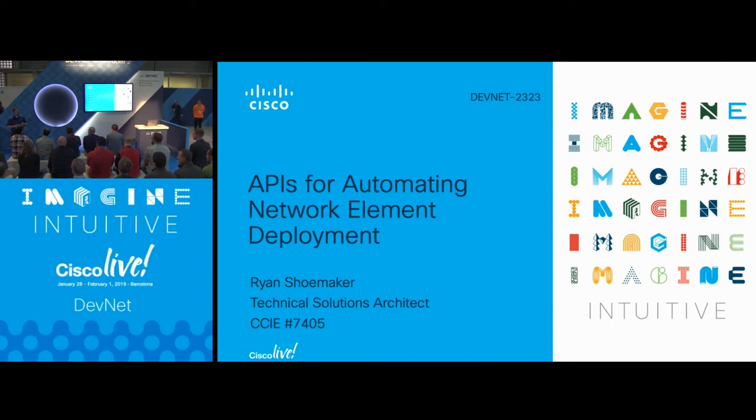Over time, one of my passions, the things I've started to really spend a lot of time on is the programming aspect. So fortunately, I get to spend some time here in DevNet, teach a couple sessions on things that I've picked up over the past few years. And one of those happens to be around using some of these APIs we have for automating network element deployments.